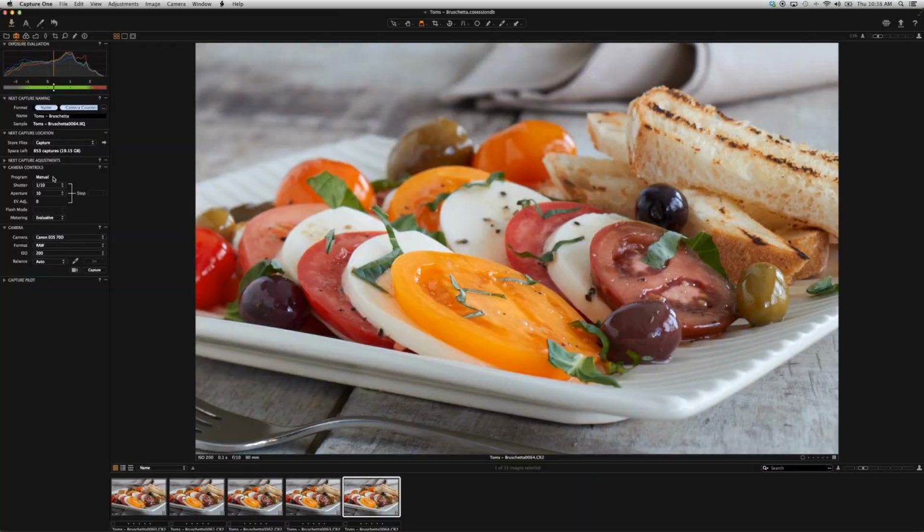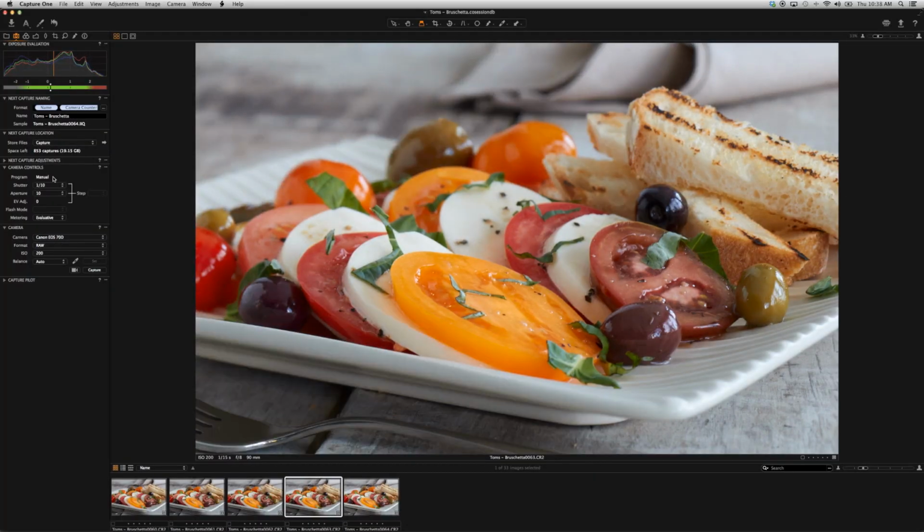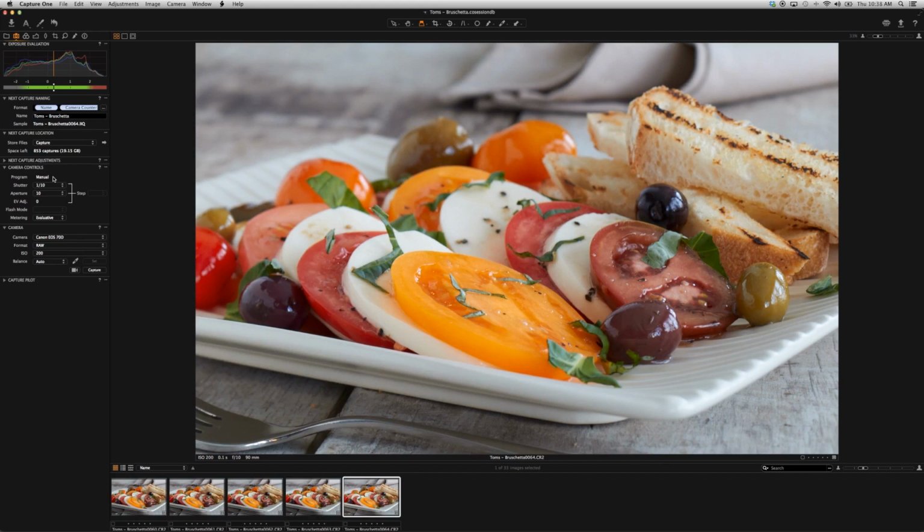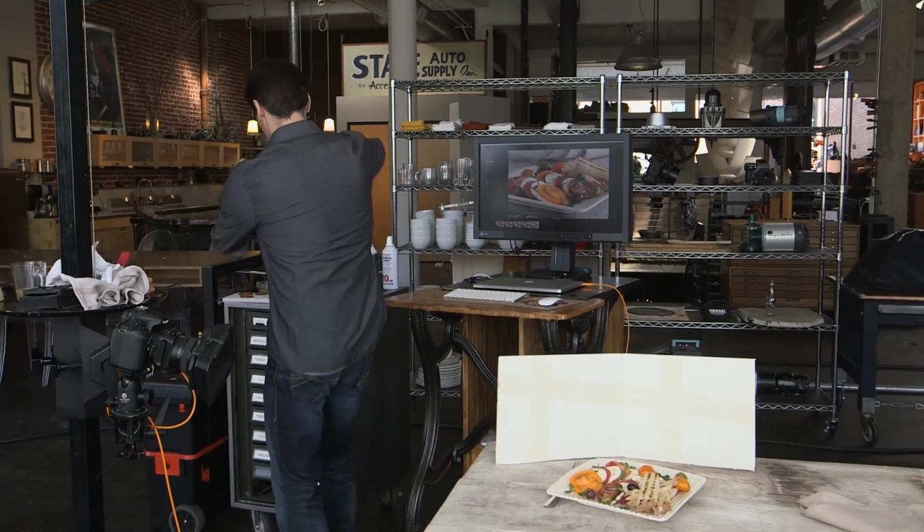Ooh, better. I opened up that fill card and brought it around. You can see how the fork was really kind of dying. The shadow was a little bit too deep for me, as well as some of the food up here. So just adding that little bit of fill light kind of brought that back in and it's kind of rounding that shape out. I like it. I'm happy with that. That could be my final.